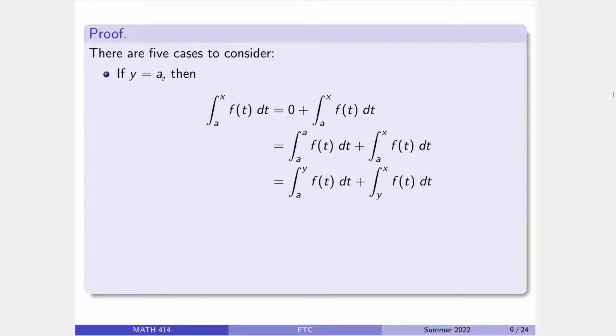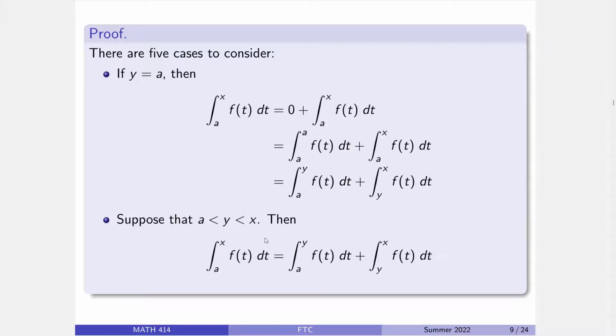So note that if y is actually equal to a, if I do the integral from a to x, well, I can add 0, since the integral from a to a is defined to be 0, and replace the top a with y because they are equal, and we can do that. Super easy. Okay, so now let's say a is less than y, but y has not exceeded x. Well, then this integral just splits in twain as it normally does. We've already proven this to be true. Yay, nothing weird happened there. Next case to consider.